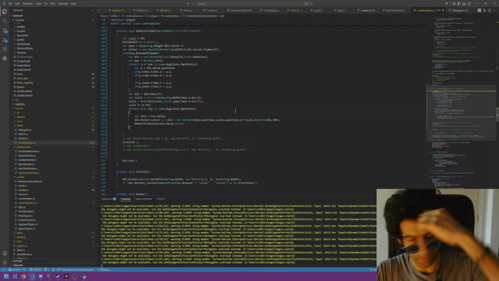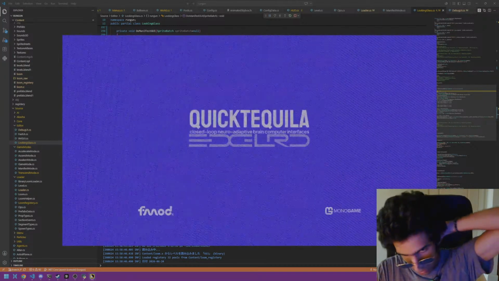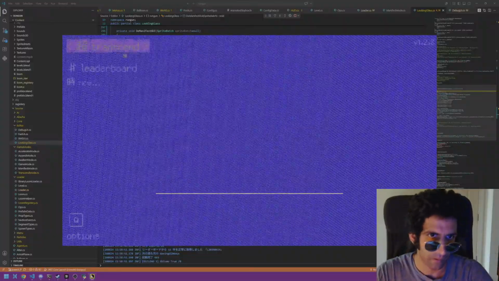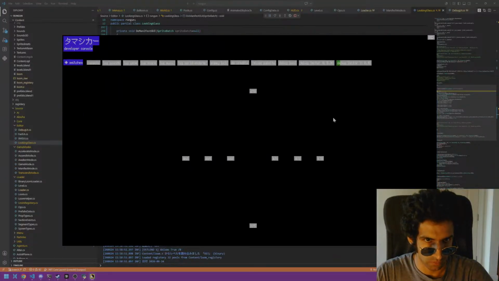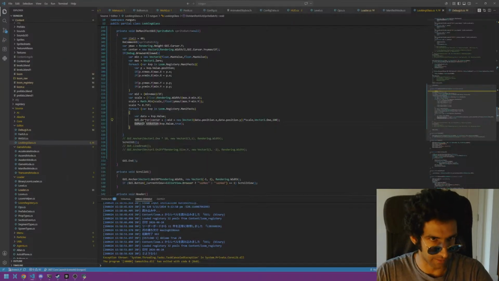Now it should be contained in the center. Now that's more like it.